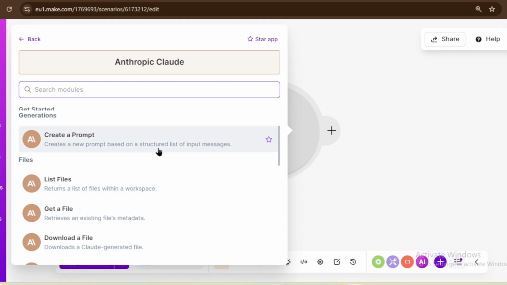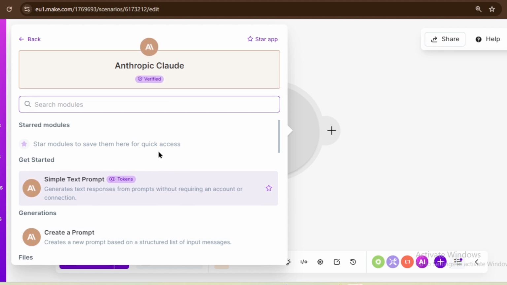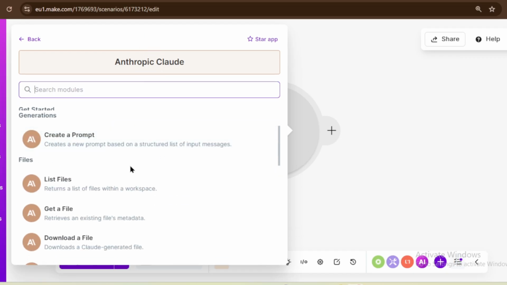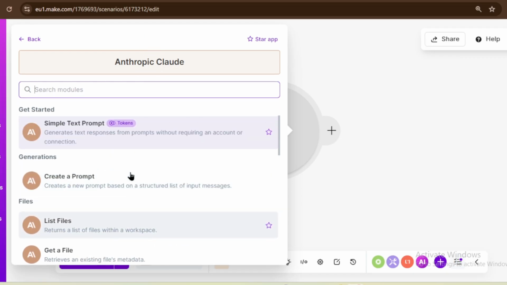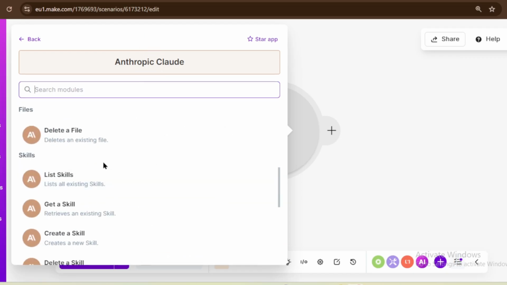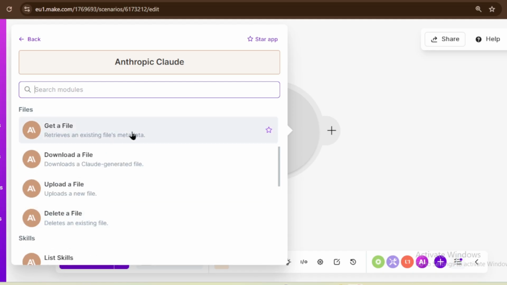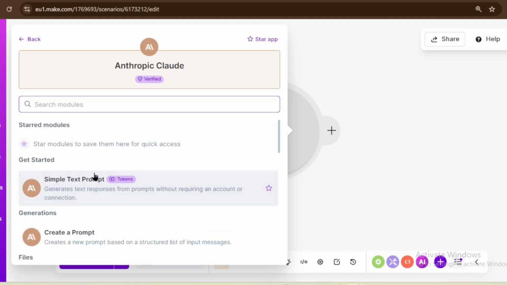Here is a bonus tip: you can use Claude in Make.com for free. It will not ask you to connect an API key. In earlier days we needed an API key to connect with Make.com. Here you can see this option, simple text prompt. This is a new update of Make.com which lets us use Claude without the API key.